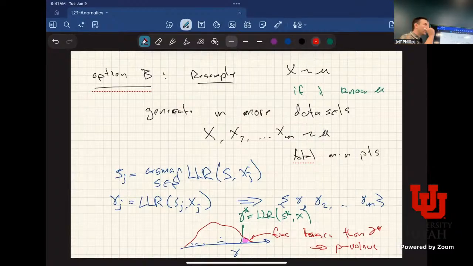Okay, let me just quickly say in one sentence, option C. If I don't know how to regenerate, I take the data set and I just permute the values. And then I rerun this algorithm m times, and I do the same approach here. This is called a permutation test. I don't need to generate new data. I just take the sequence or the spatial location of the data and I reshuffle the values around and rerun my algorithm. And if I find that my score is very unlikely, then I can still get some sort of p-value. And that's an even more general approach.